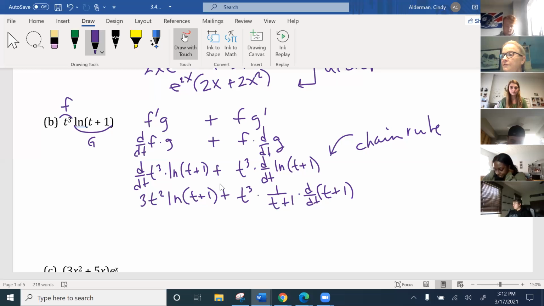Well, you know that the derivative of 1 is just 0, right? Because the derivative of any constant goes away. And the derivative of t would just be the coefficient, which is 1, right? So really, this is just multiplying 1 over t plus 1 by 1, because the inner function's derivative is actually equal to 1. So you don't have to necessarily show that step if you recognize that, but you can.